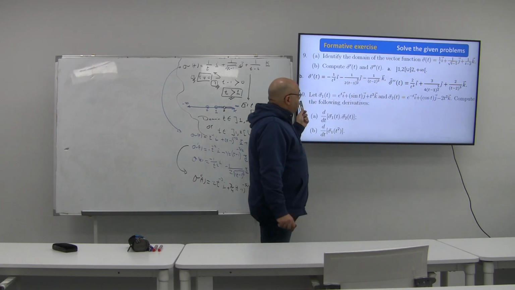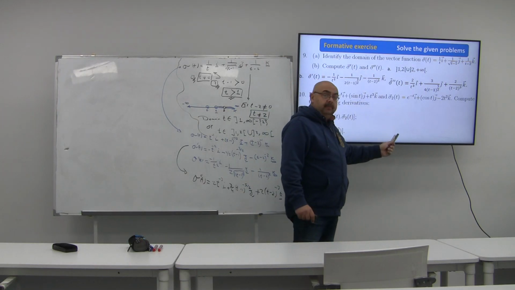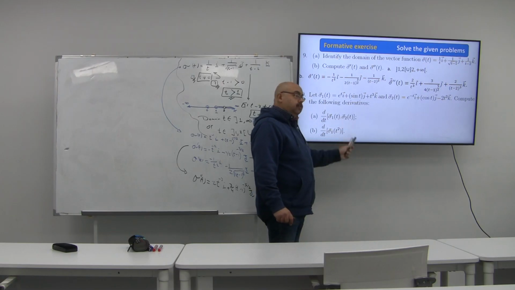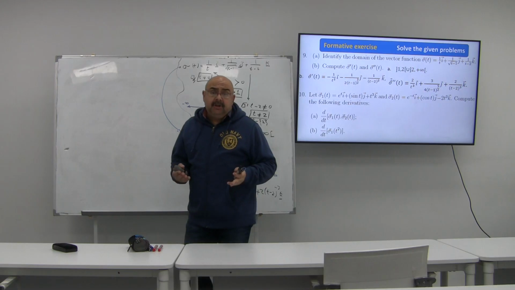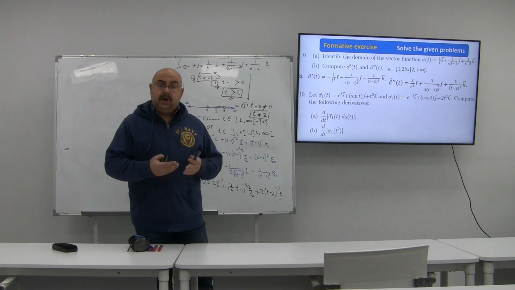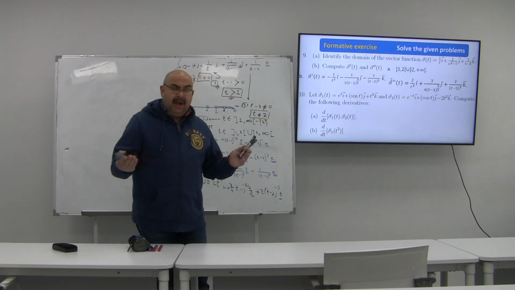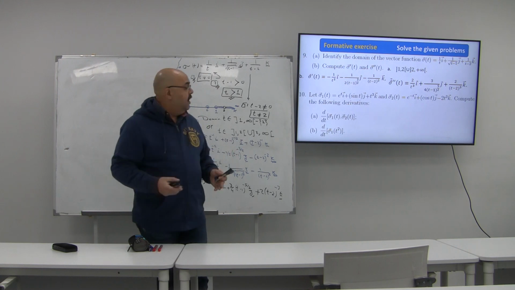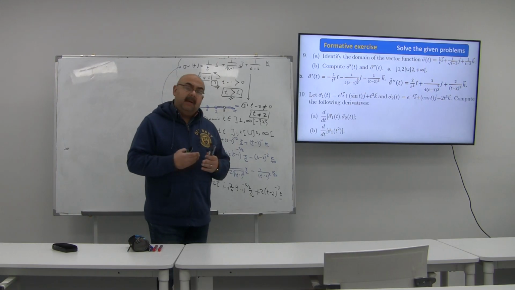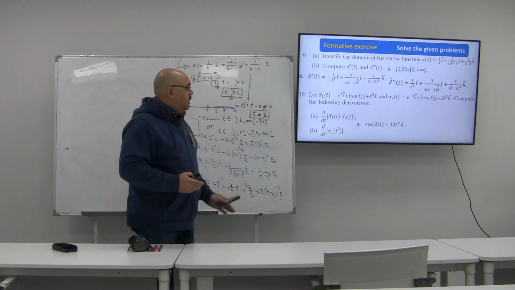For question number 10, you have rho 1 and you have rho 2. And he is asking you to find the derivative of rho 1 dot rho 2. This is a multiplication, so it's really very simple. All you have to do is to get the derivative of rho 1 times rho 2, then plus rho 1 times the derivative of rho 2, and you are all set and you are done. Of course, if you need to make some simplifications, it's okay. I will leave this as an open exercise for you.